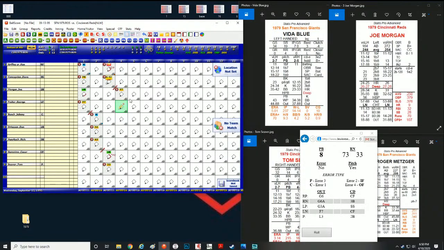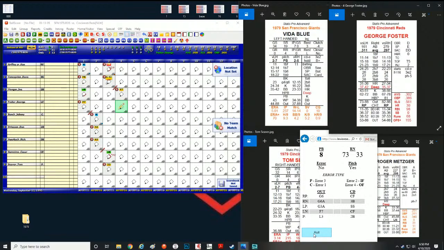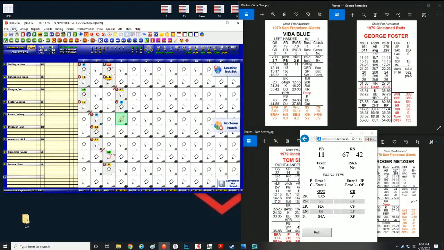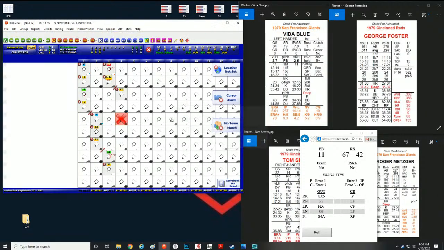1 up, 1 down. George Foster. Right-hander. 2-5. Oh, we forgot to check for an error again. Damn it. The only time I remember is when I actually see the error. I got to get used to that. Error. Ugh. All right, George Foster. It's coming off of his card because it was an 11. It's a 67 though, versus a left-handed pitcher, and that's going to be a walk. So walk. Nope, no. Damn it, I got to undo that. I put in strikeout instead of walk. My bad. That's me. Walk.